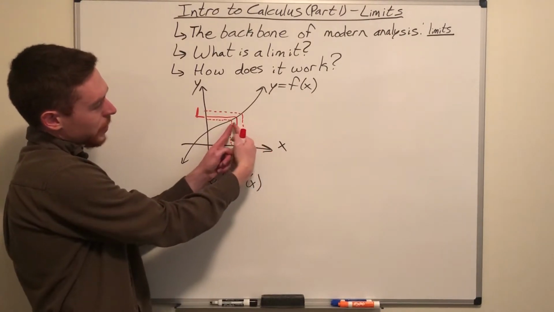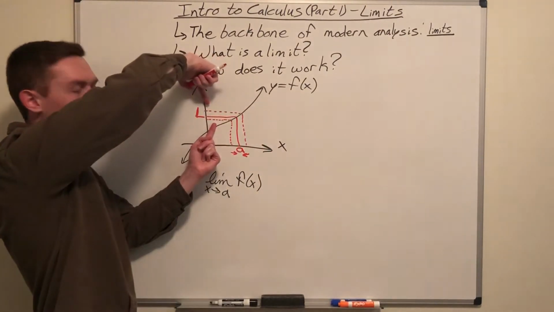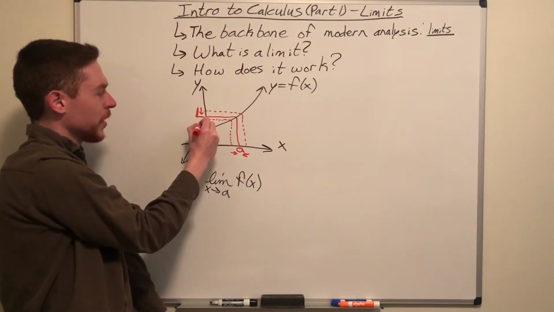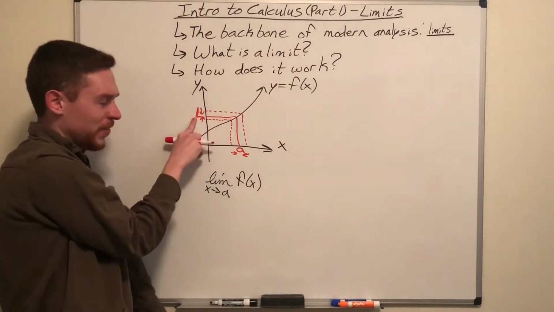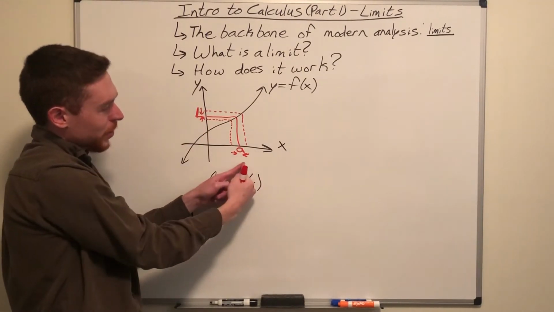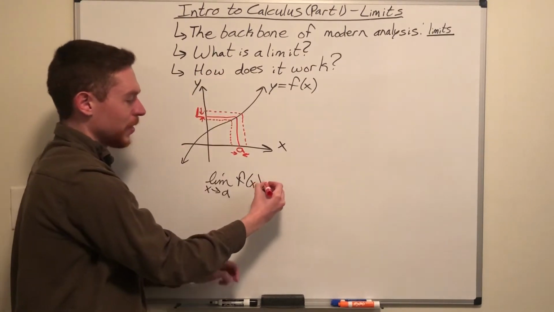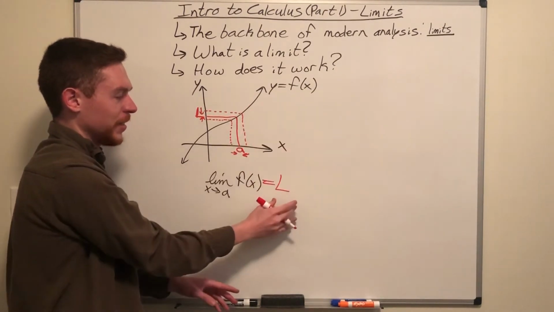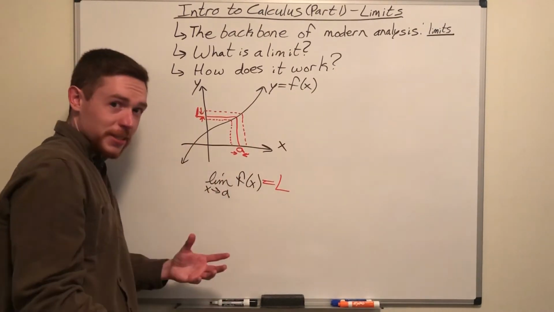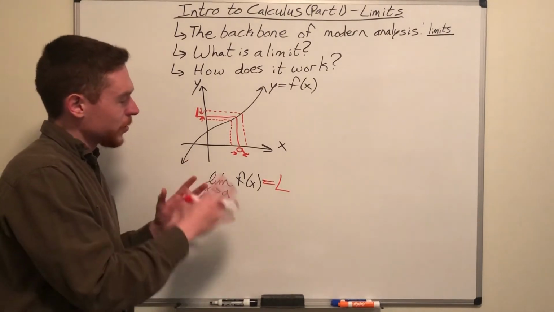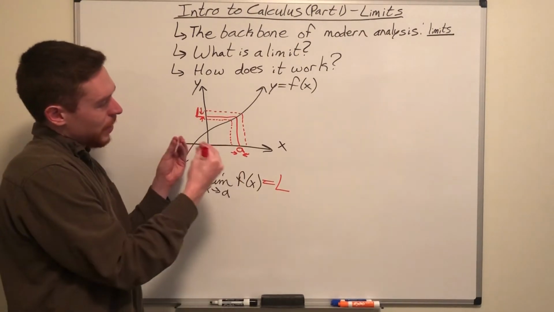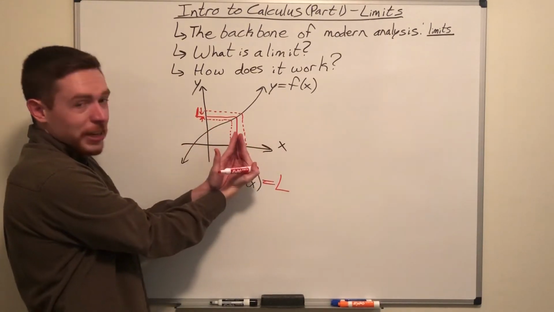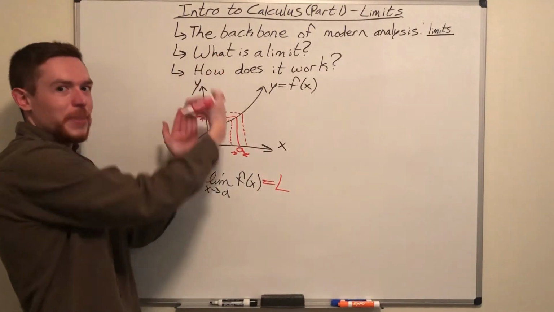Well, as I squeeze these together, notice that my outputs also squeeze together. So my outputs are squeezing together to give me L, whatever L is. So as my inputs get close to A, my outputs get close to L. So I would say that my limit as x approaches A of my function is L. Does that make sense? And I'll walk through some specific examples in a second, but I really want to make sure that idea sticks of, hey, I'm getting my inputs close to here, what happens to my outputs?